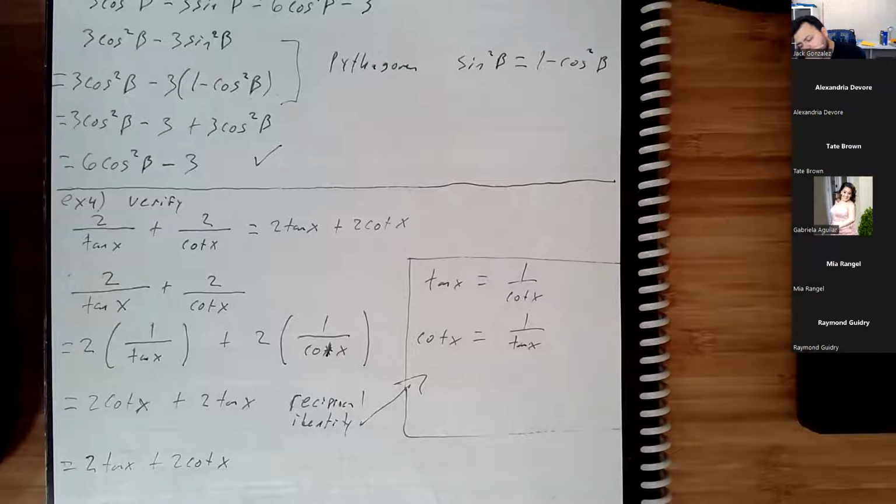Inverse. I don't think there'll be any identities that will require inverses. They could exist. You could have identity types that incorporate inverses, but you're not going to see that. So you're just using algebra and factoring, just basic algebra and your identities from the formula sheet or the notes that have been given to you over time. That's all you're going to need.